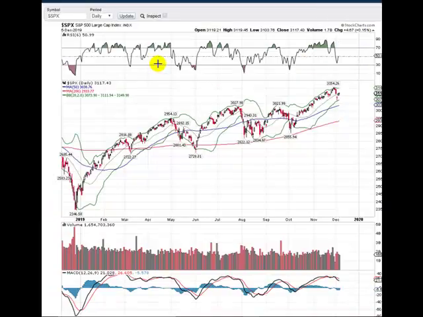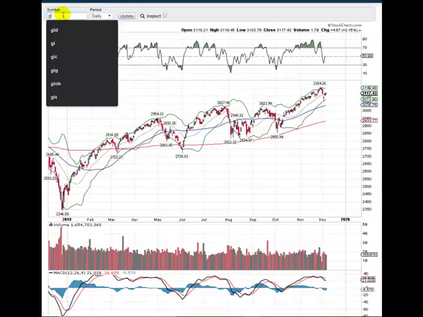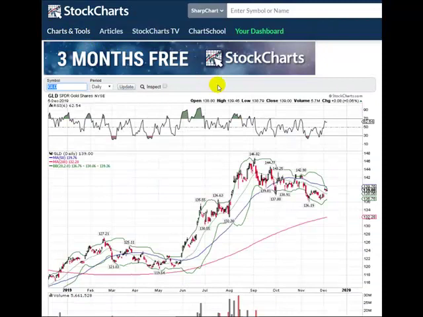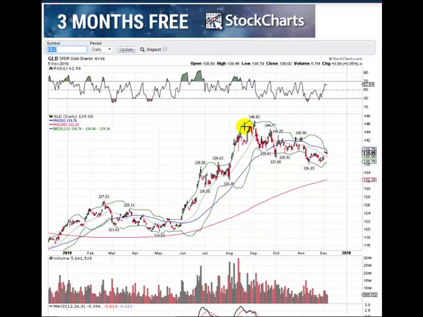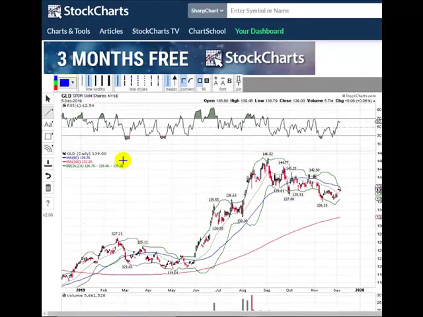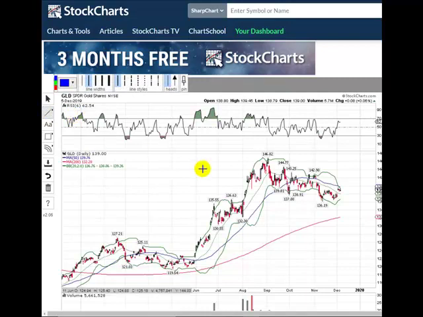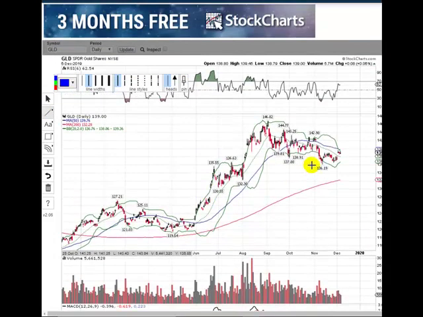So a bunch of negatives there for the overall market. So what is that great for? Well, it's great for metals like gold, silver, and platinum. So we're positioned well for that. It's also bad news for the dollar, because as money exits out of the S&P 500, Dow, NASDAQ, etc., it will tend to go to other places in the world, Europe, emerging markets, etc. And as that happens, dollars are sold, and money goes into those foreign currencies and into the foreign stocks. So that's why I've said all along that the stock market decline could lead to a dollar decline.